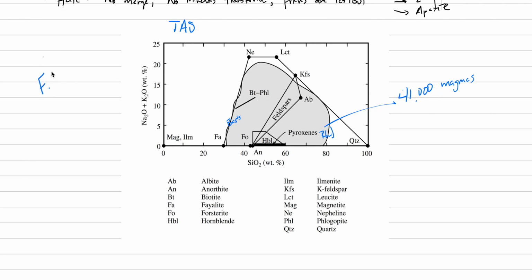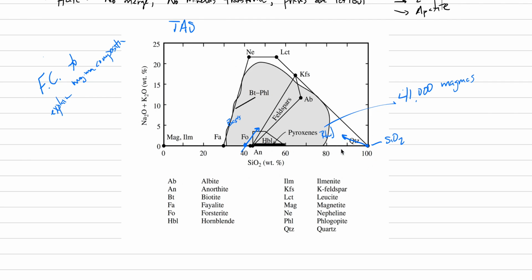And what this is using is Bowen's reaction series and fractional crystallization to explain magma composition. So let's say FC to explain magma composition. And the power here is that the different important minerals, like quartz, has a composition of SiO2, right? So it's 100 SiO2, whereas forsterite is about 40 SiO2, the rest of it's magnesium. So if forsterite crystallizes right here, it's going to be driving the melt composition in this direction. And if quartz crystallizes here, it's going to be driving the melt composition away from that end member.